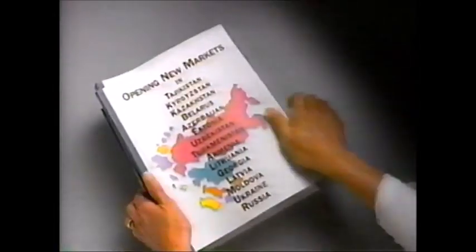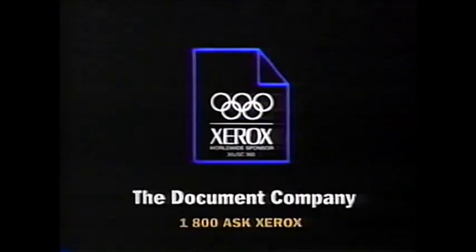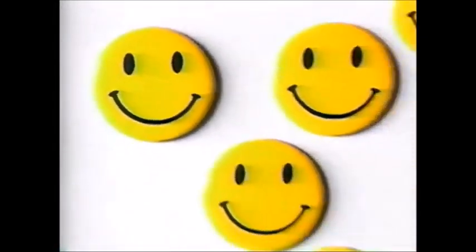Hold it. These days, information is often out of date in the time it takes to publish it. Hold it. So, why print it before you need it? Hold it. With the Xerox DocuTech, you scan, store, and customize your documents electronically so you can get them instantly, when, where, and how you want them. Hold it. Scanning, printing, publishing. Xerox, the document company.